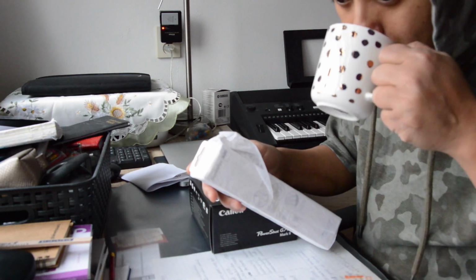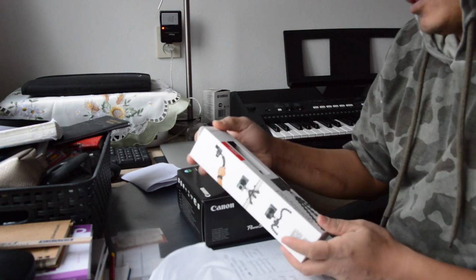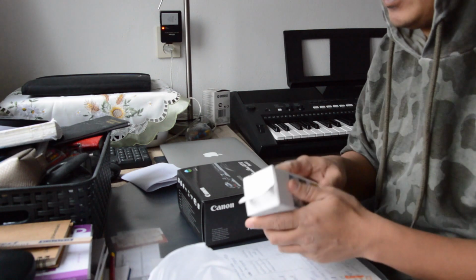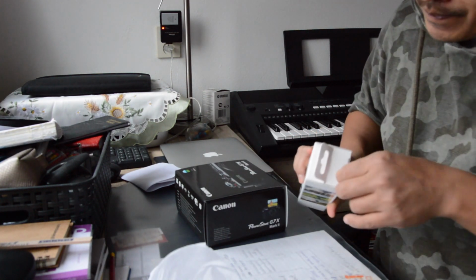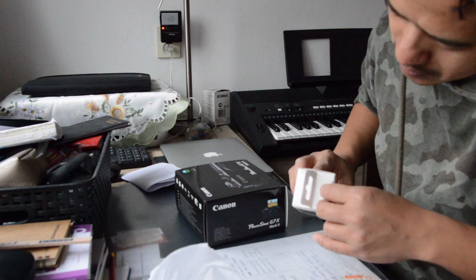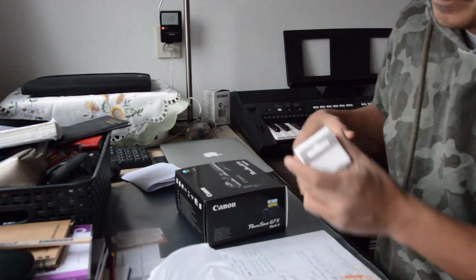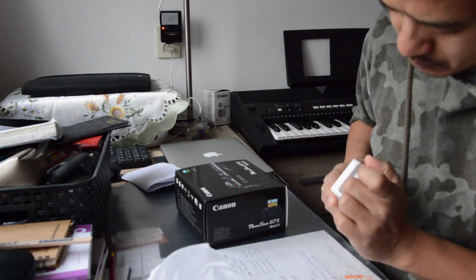Let's take it. Oh, looks beautiful, but it's really small. It's really small and handy. Hey, how does it work? So let's be careful.